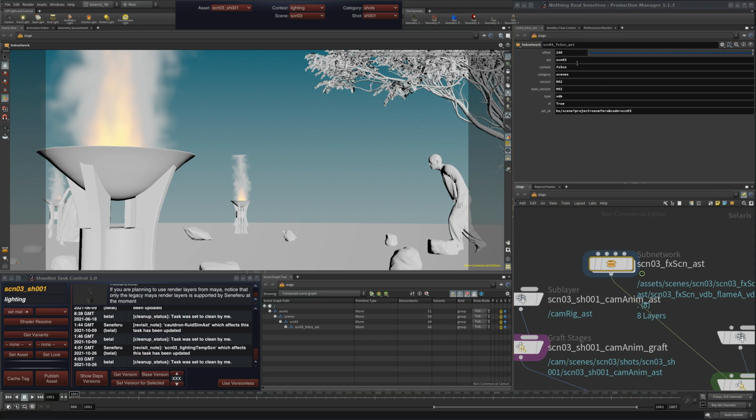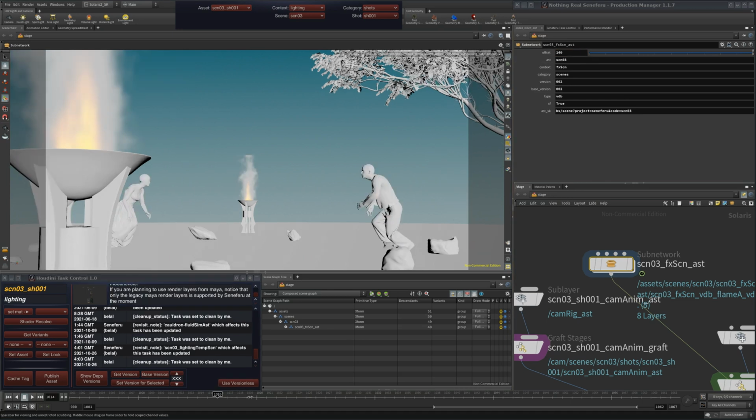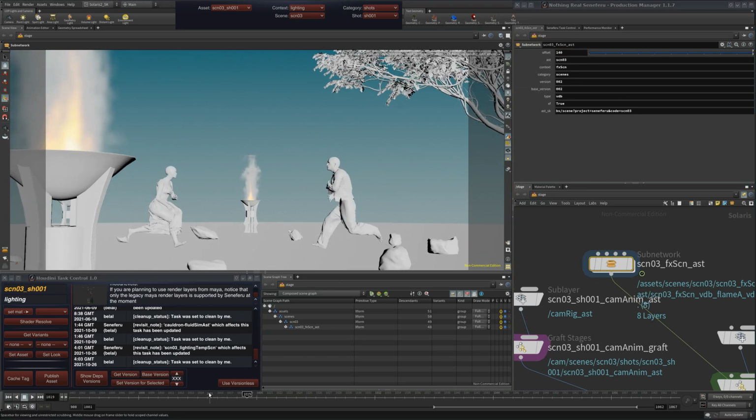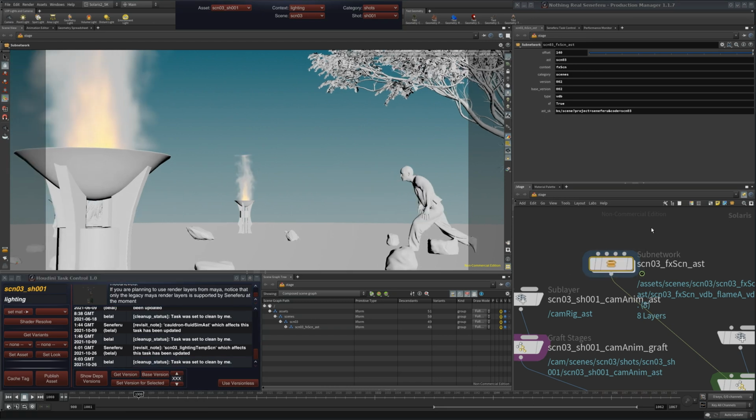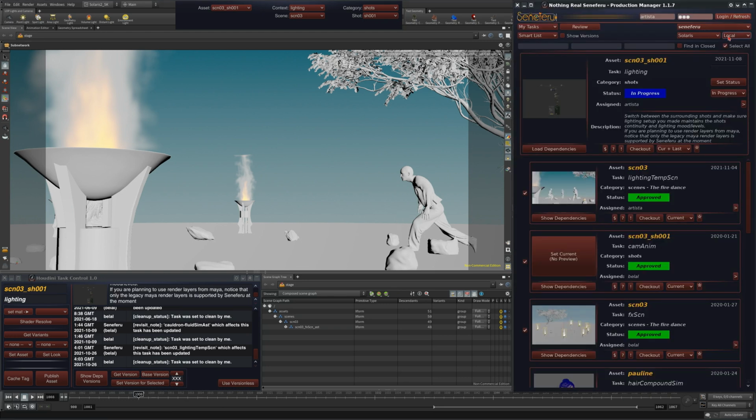Also notice that Seneferu is giving you such an offset that automatically overrides the file path. This is happening automatically. You don't need to do anything. This is just what Seneferu did when he loaded a scene level asset. So this is this. Now you are ready to go.